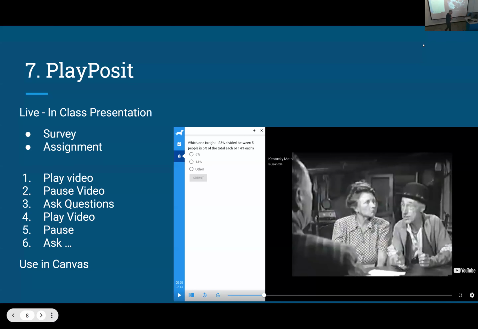So, all right, a little bit of fun. But you see what I'm talking about, where you can literally play the video, pause the video, ask a question, play the video, pause the video, ask questions. Now, some of the other things that it does is it allows your students to interact with the video too. So they could upload a video or a comment in the middle and stuff like that, all built into this one system.